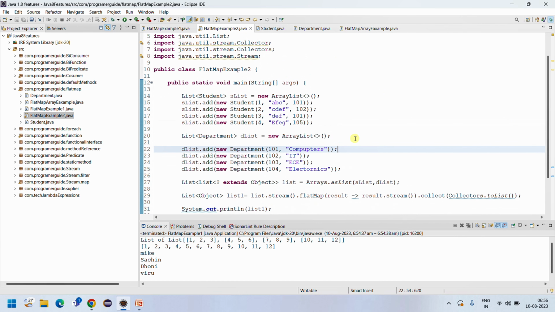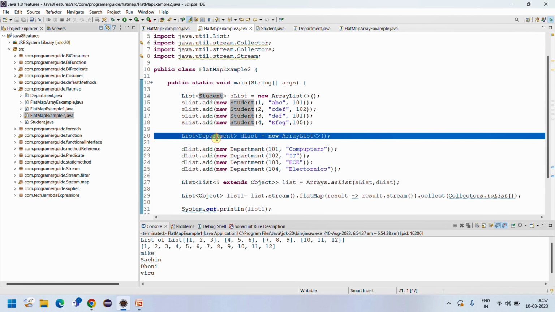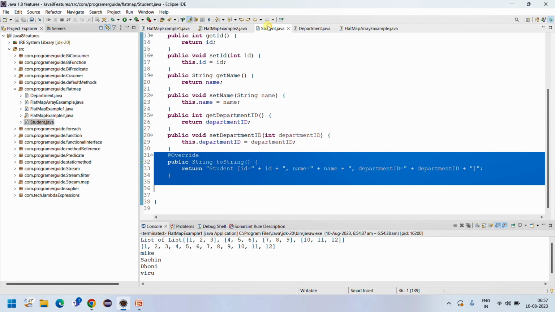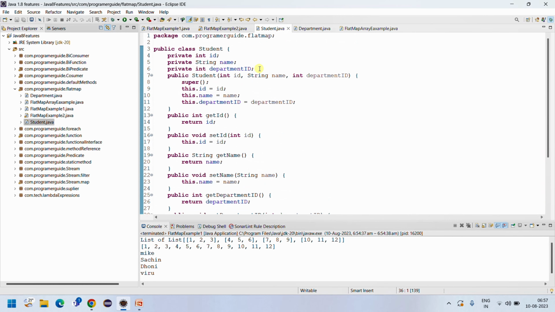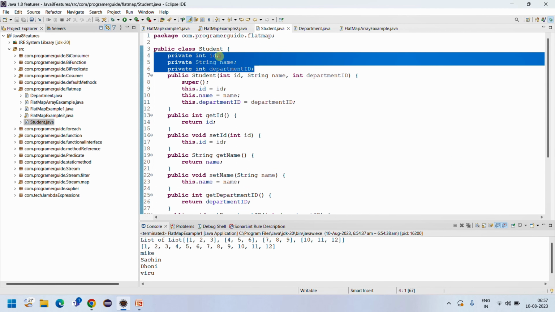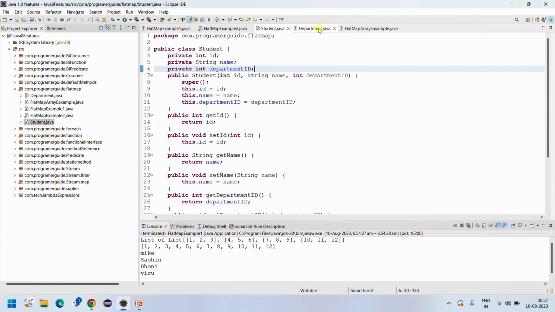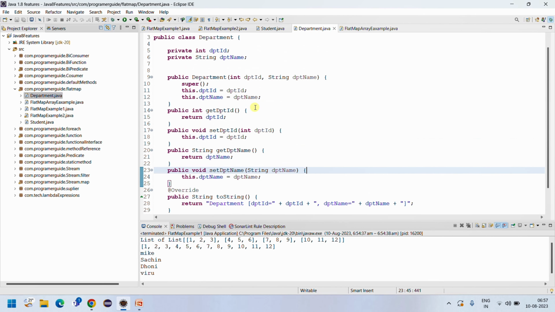In this example, I have taken two custom objects, a list of students and a list of departments. If you see, student has three variables: student ID, name and department ID. In department, we have department ID and department name.